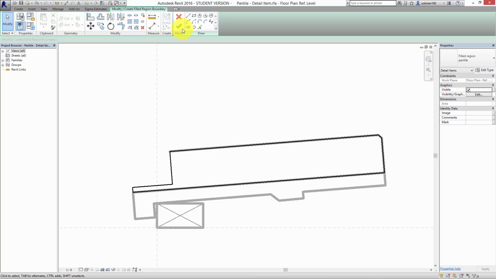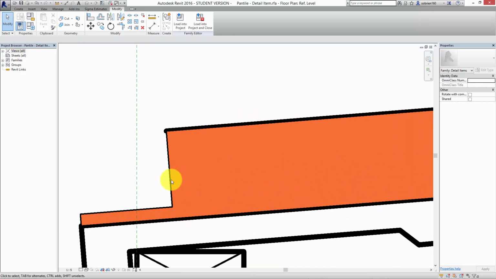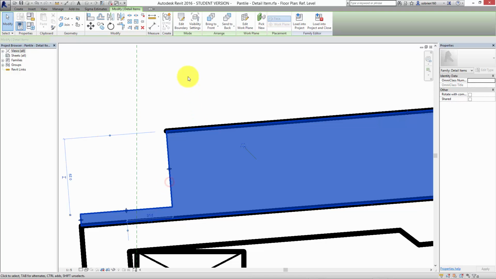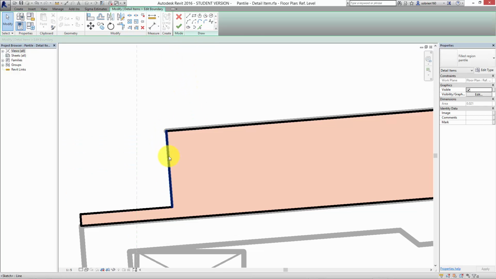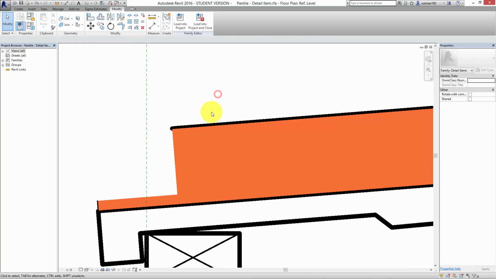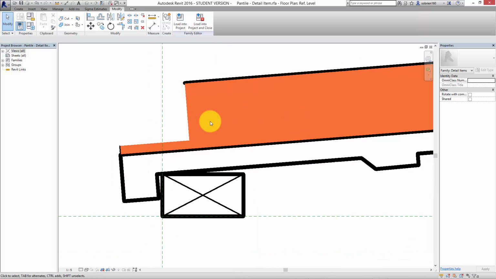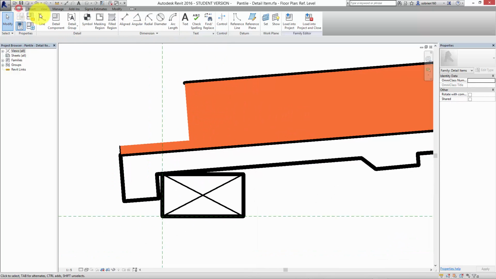And we can, well, let's just accept that first of all. So then we have a kind of a red pan tile color up there. But we don't want to see these lines either on the edges, so we can go back and edit the boundary. We can actually change these individual lines to be invisible lines, so that they're not adding anything to the drawing itself, if you know what I mean. So we can change all that.